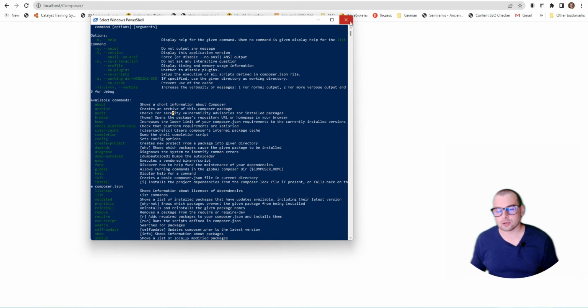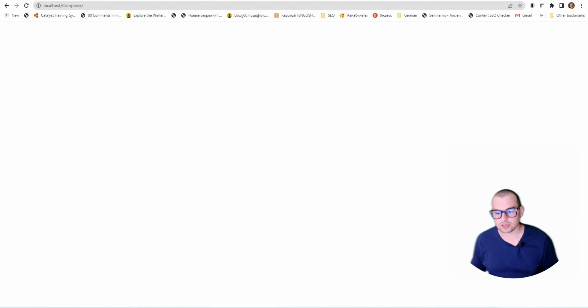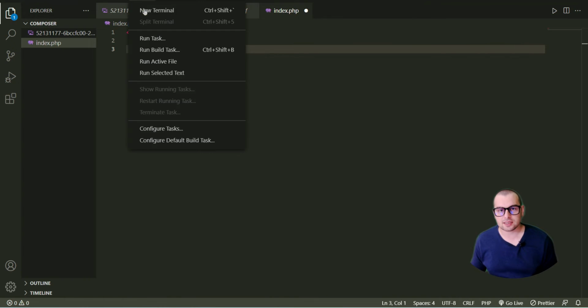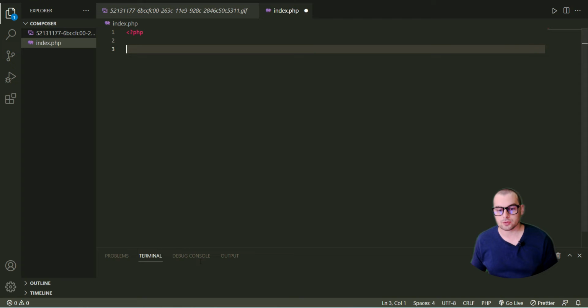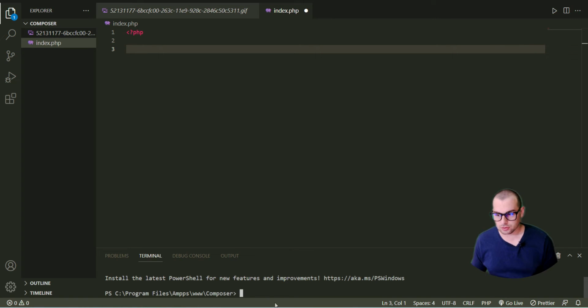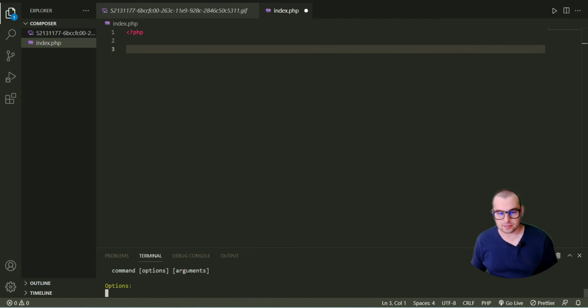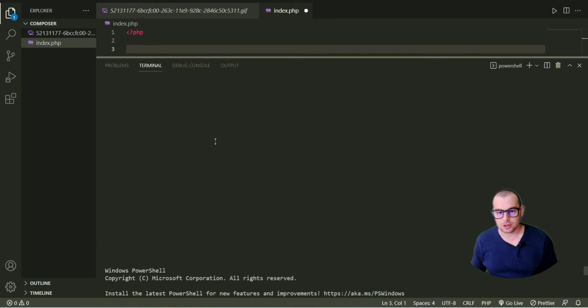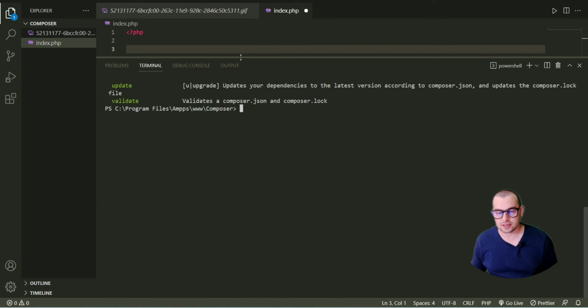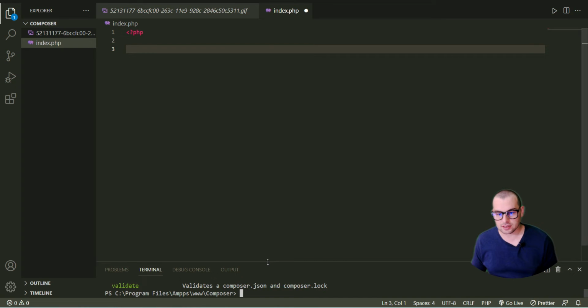So Composer is installed, but as a friendly notice, you might have problems. For me, I fixed it already. For example, when you want to access Composer from your VS Code terminal or any other IDE you might be using. I personally like VS Code too much. I'm not going to change it for any other IDE. When I was running Composer, I was having problems, and because all this is fixed, right now I can access Composer inside my VS Code.